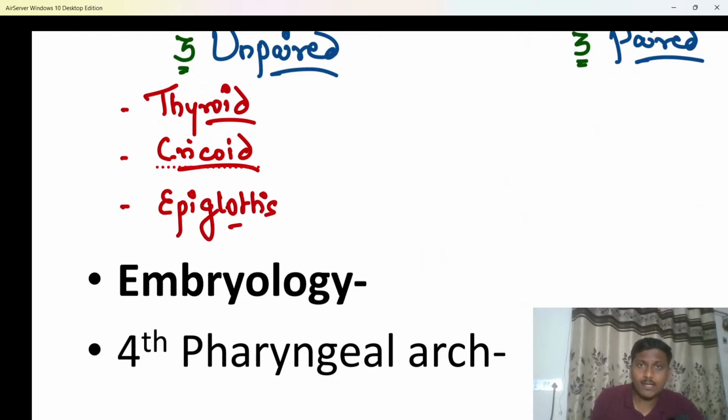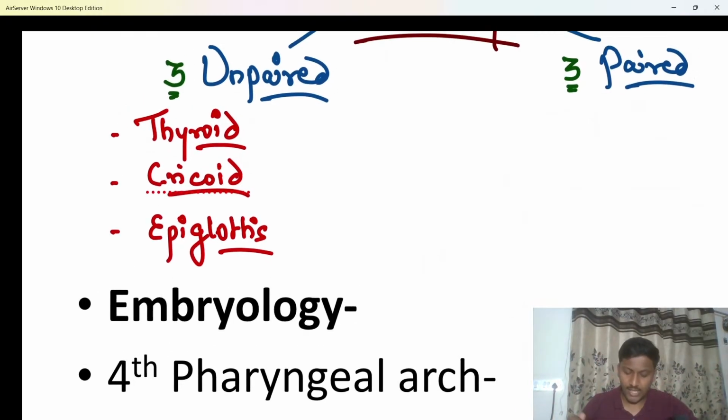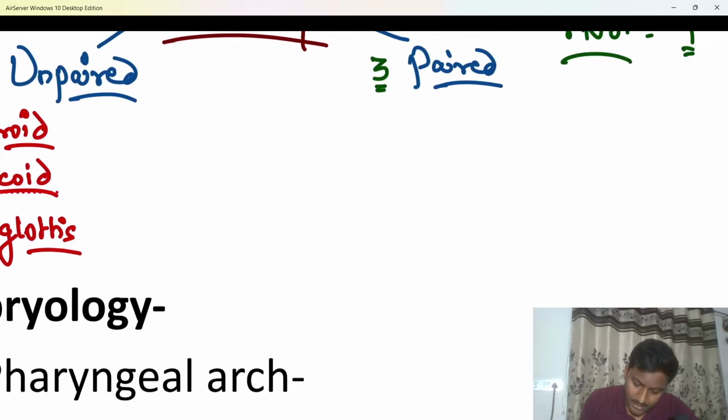तो ये epiglottis क्या करता है बेटा? It is a leaf-like cartilage and it actually controls the opening or closing of the larynx. ये cartilage definitely can control the opening or the closing of the larynx. तो ये दरवाजे की तरह, door की तरह काम करता है, याद रखना. So there are 3 unpaired cartilages: thyroid, cricoid, and epiglottis. Whereas the 3 paired cartilages, let's write them down.